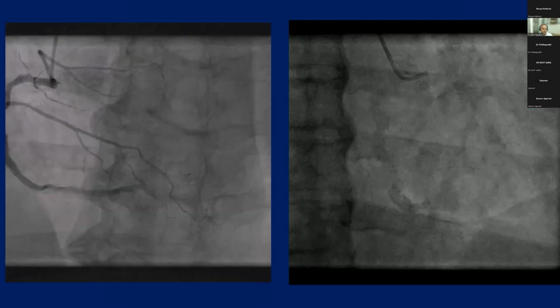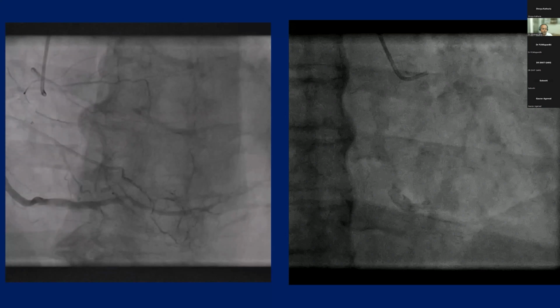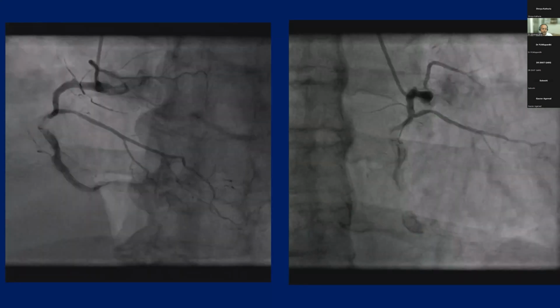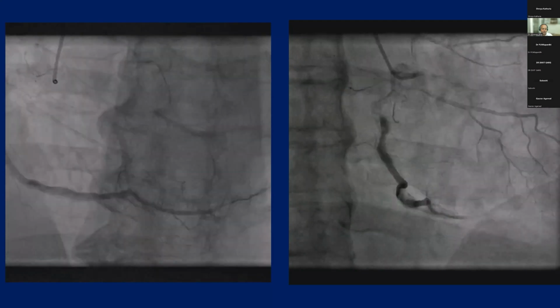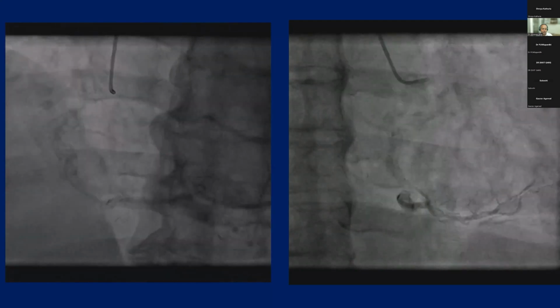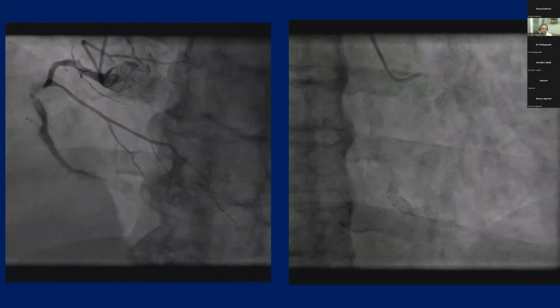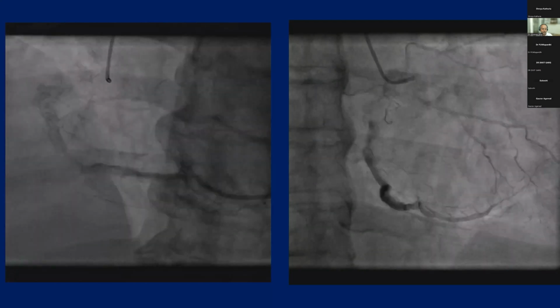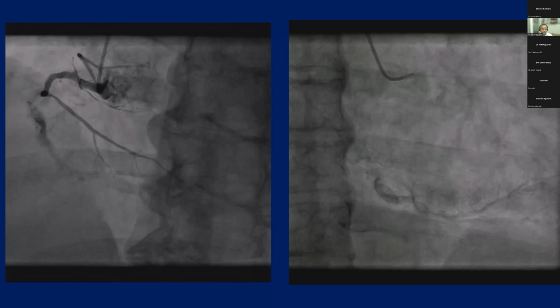So this is the angiogram that was done because the patient was found to have LV dysfunction. Very bad looking calcium here, diffusely calcified, heavily calcified coronaries. The right coronary artery typically has very high calcium content and is tortuous.